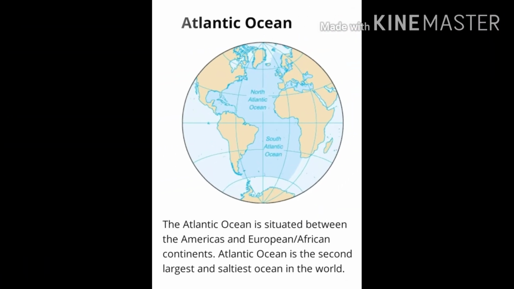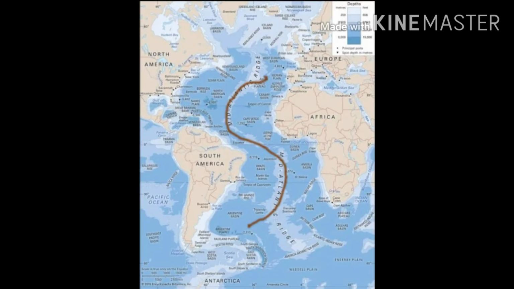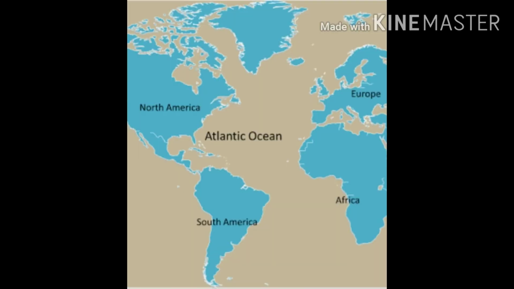The Atlantic Ocean is the second largest ocean in the world, and its size is half of the Pacific Ocean. The shape of this ocean resembles the letter S. If you see, to the north of this ocean is the Arctic Ocean, and to the south it extends up to Antarctica, that means to the southern part of the earth's surface. If you see the west side of this ocean, you will notice the two major continents, North America and South America, and to the east again two major continents, Europe and Africa.